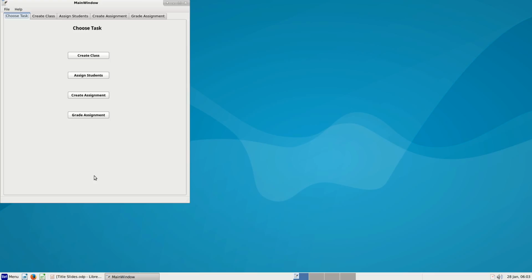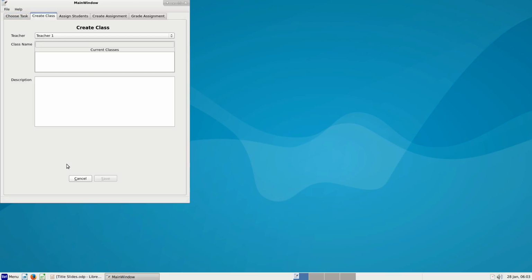You can see here there's one button for each of the 4 steps. We're going to choose the button that says Create a Class. So I move my mouse up here to Create Class. Now you'll notice that when I hold my mouse over some text or an object, I see a small window open up that tells me what that's for. It says here, click to go to the Create Class tab. So I'm going to click on Create Class, and it takes me to the Create Class page.